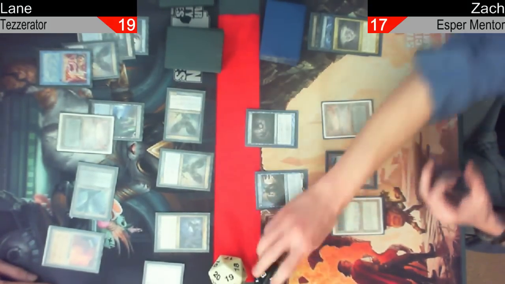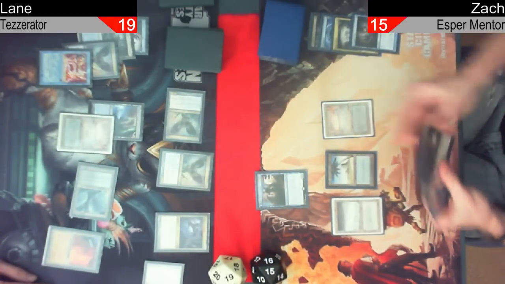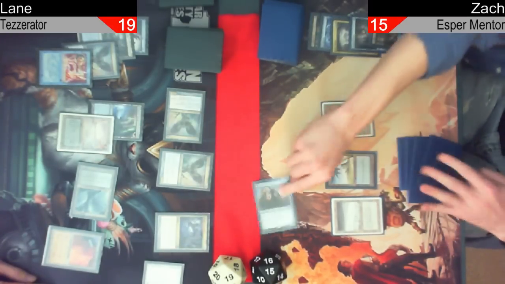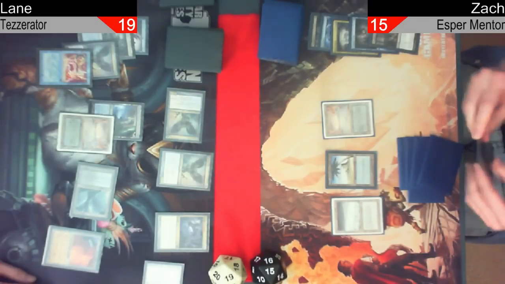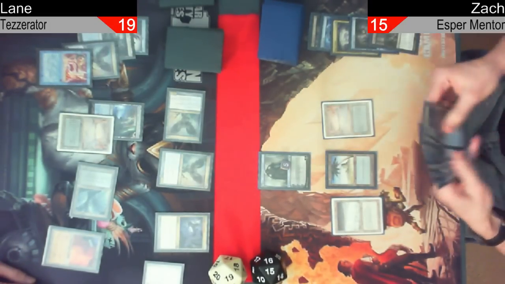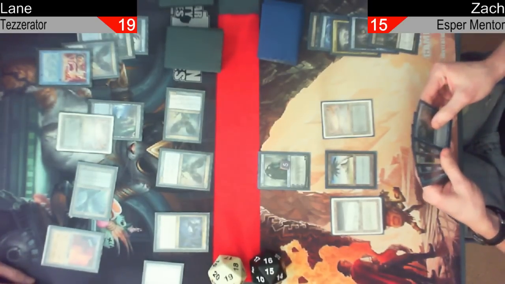So I'll play a Gitaxian Probe, fall to 15. It's not the card we want, but thankfully we have Jace. Get rid of it. The only card Thoughtseize can get now is Force of Will if he's stuck holding it. So that's not an issue.